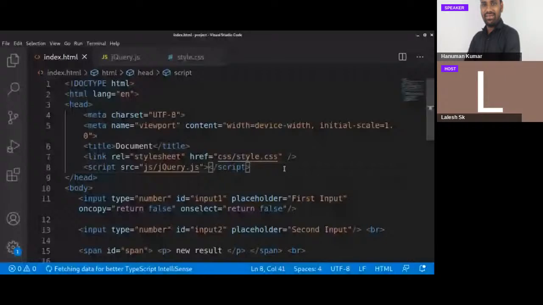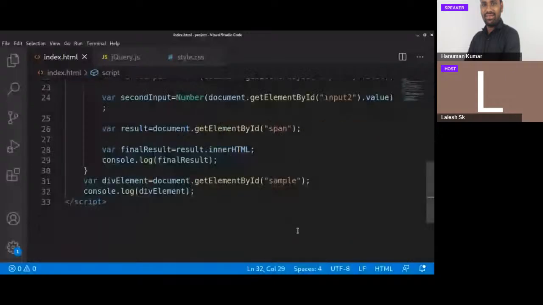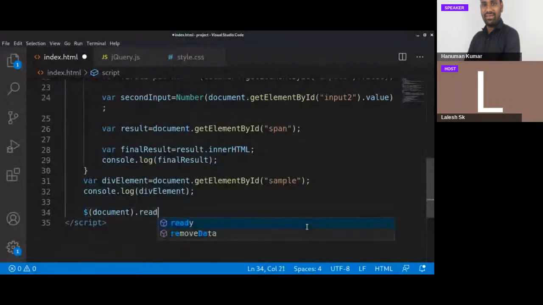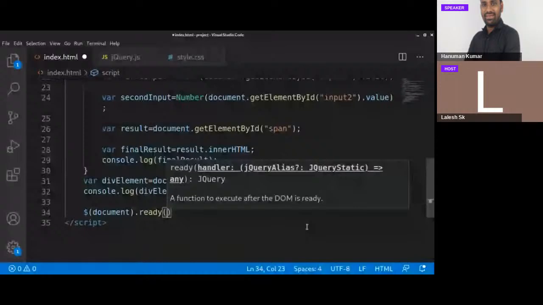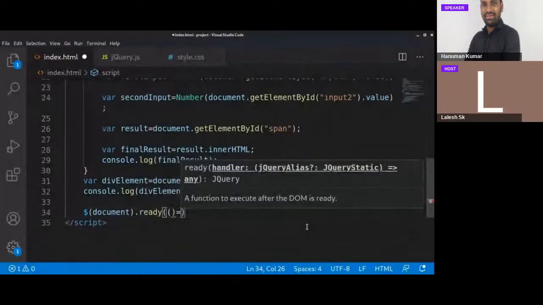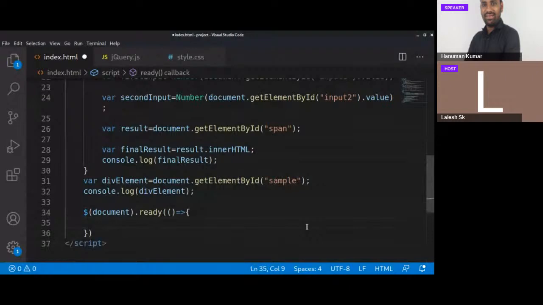And now we have to disable the coding part, the right click and some of the events. When we write any kind of event in jQuery, we have to use document. This is very simple. I'm going to use dollar, and we have to use document for starting the procedures with jQuery, and we have to use the ready function. Ready, and I'm going to use a function. This is an arrow function. This is the ready function, and here I'm going to apply the styles to the body part.